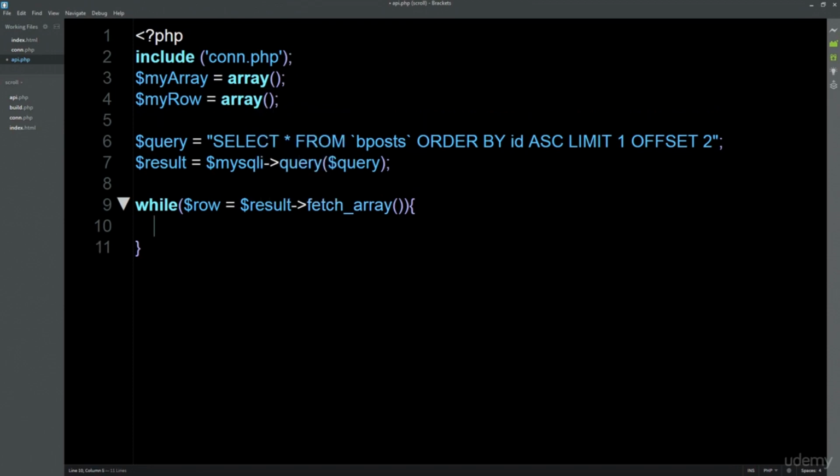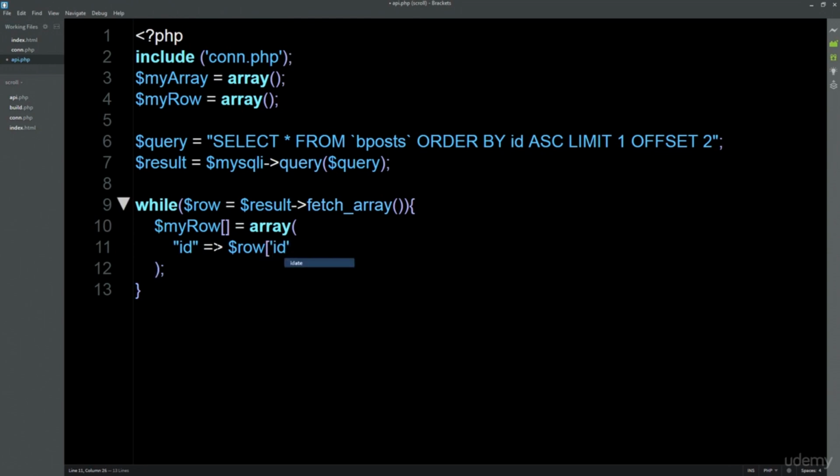As we loop through, the value of my row is going to add in an array value, and this is where we're going to use those arrays to output within a JSON format. We're going to have a bunch of objects here within the array. The first one, we'll give it an ID, and this is going to correspond to the output that we're picking up in row.